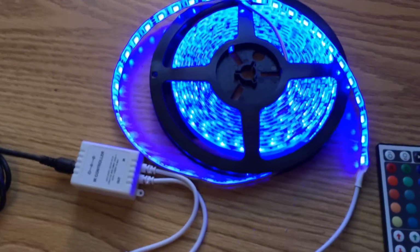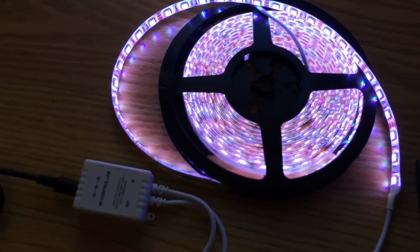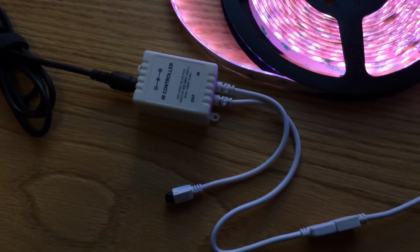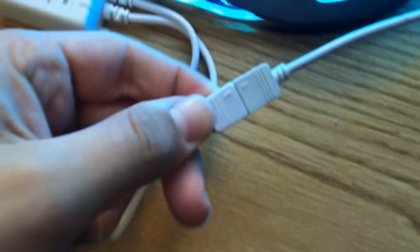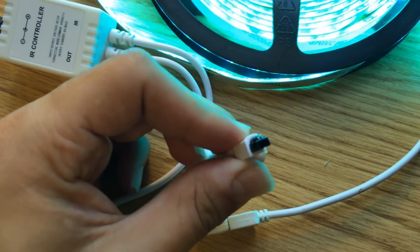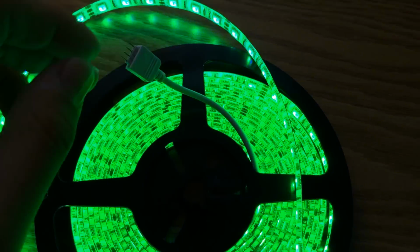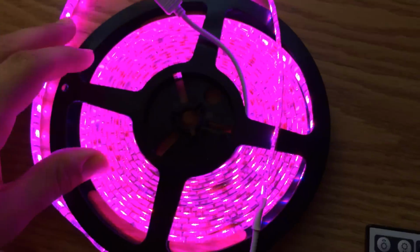Alright, so I hooked it up and I was greeted by this. Looks like it's a pre-programmed display. It's very simple. Power adapter, of course, goes into your infrared controller. There are little arrows that indicate the direction of how to connect that. This is your infrared receiver, I take it. And it looks like you only use the one plug. I'd take it the other ones are if you wanted to extend it somehow.